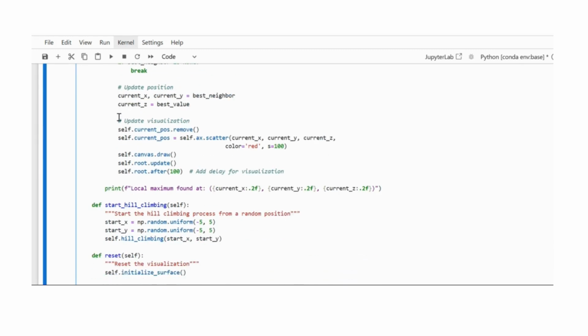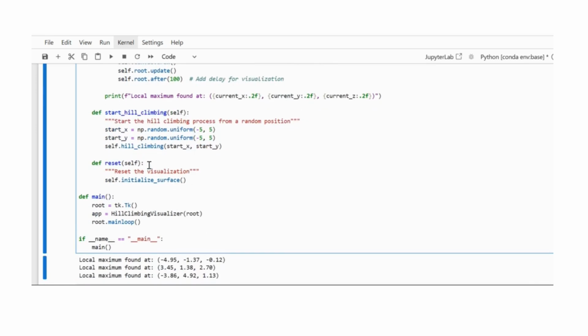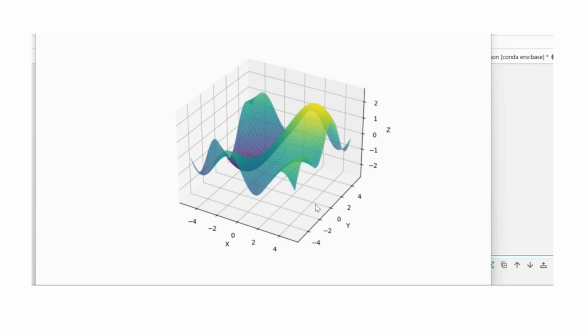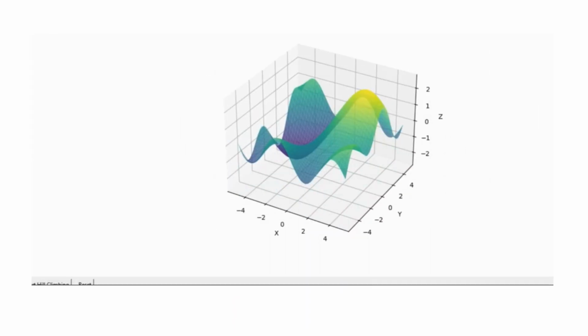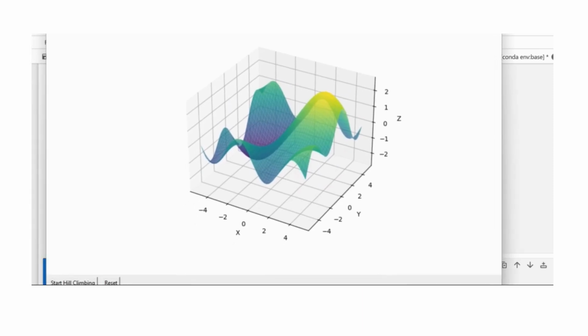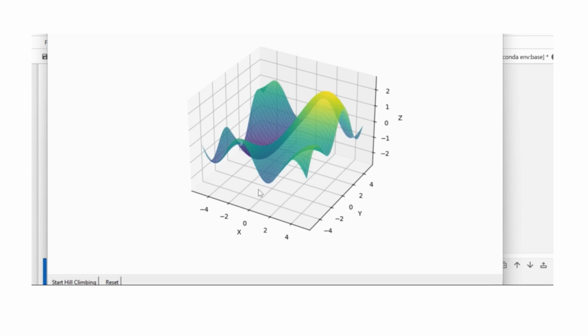So in this way we can find out, and we can start the hill climbing randomly, and we can also reset. So let us see. We now see a surface that looks like it has some crests, troughs, and maxima.